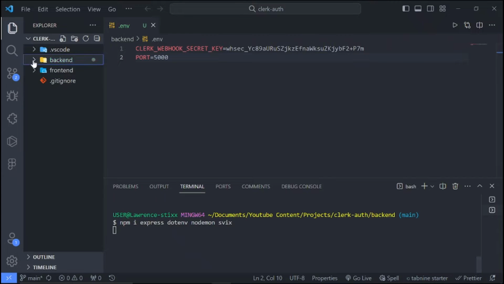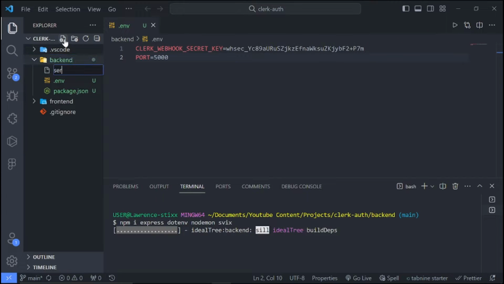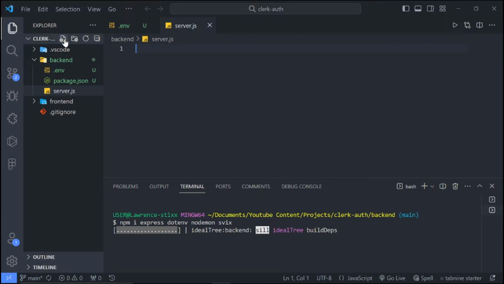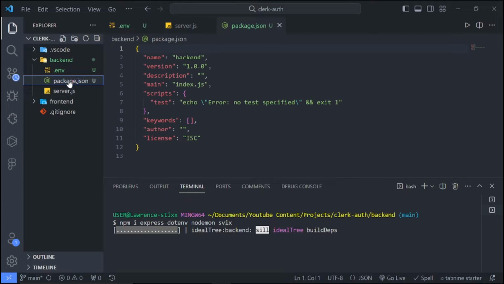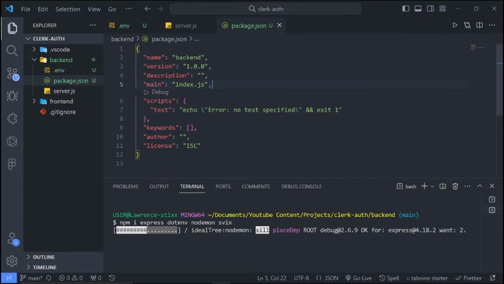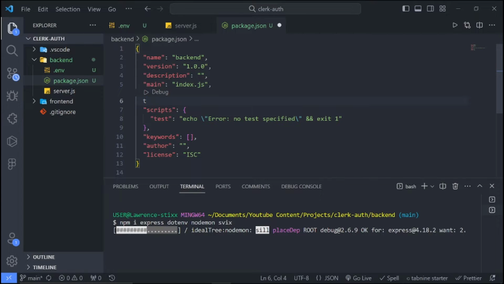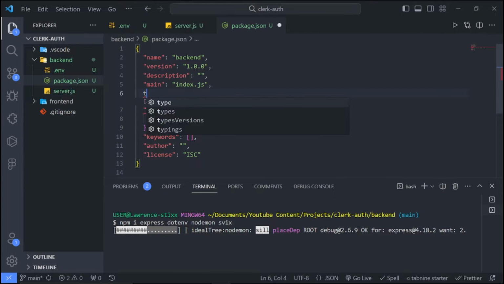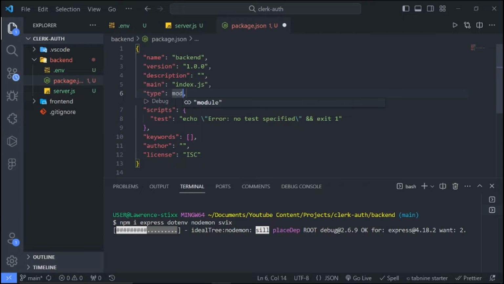While that is installing, we need to create our server.js file and open our package.json. I'll be using the module type, which will allow me to use the import syntax instead of using require.